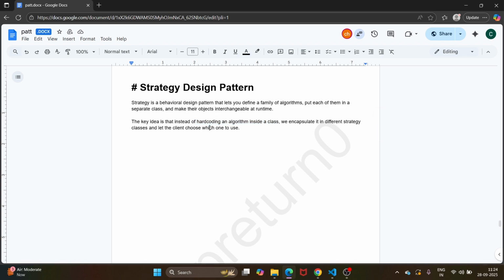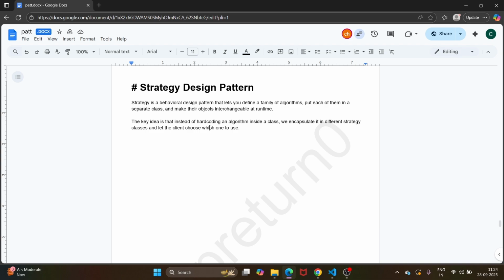It is one of the most important and highly used design patterns in system design questions because it highly decouples the code and makes your code scalable. Just think of it like, if you are able to change multiple algorithms and in future you are able to change certain parts of the algorithm without even modifying the classes. So that is achieving the scalability, and that is the point which the interviewer is looking for.